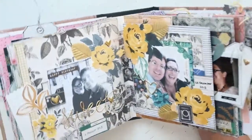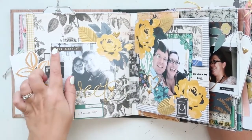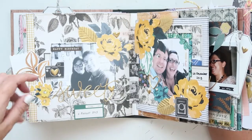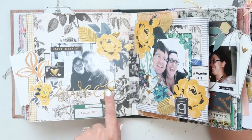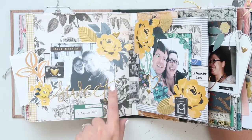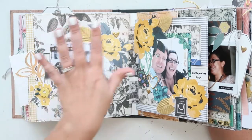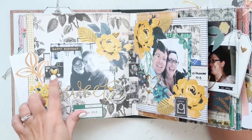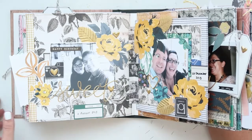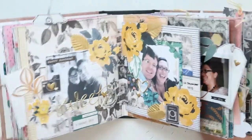On the next page, this was for my birthday when I turned 30 years old, and this says, "Happy birthday." I decided to make this page gold, yellow, and black and white. This puffy gold word says sweet, and this is just the date, 11th of August 2013, with some hearts, a little fussy cut camera from one of the pattern papers. I don't know if you remember, there was a big black and white pattern paper with loads of these little cameras on them, so I've got them scattered around my album. I've got some more ephemera here with a little chipboard piece from the chipboard sheet.